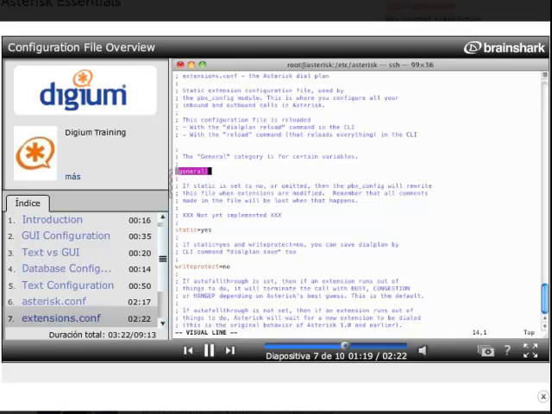You can see that the default extensions.conf is full of comments. It's worth reading through them once to get a better understanding of the numerous options available, because we won't go through all of them in this course. In fact, to make it easier to scroll through the file, I'm now going to delete all the comments and the comment lines.